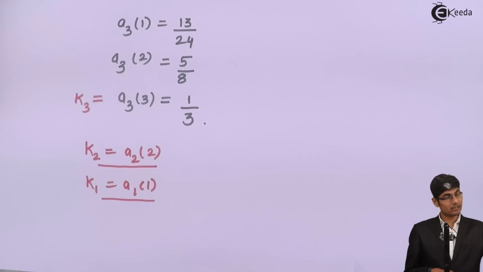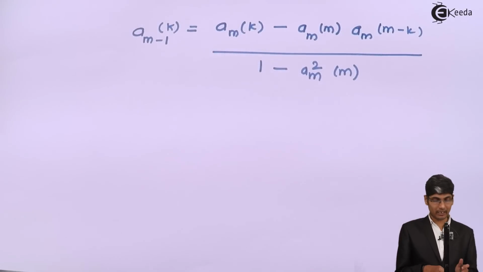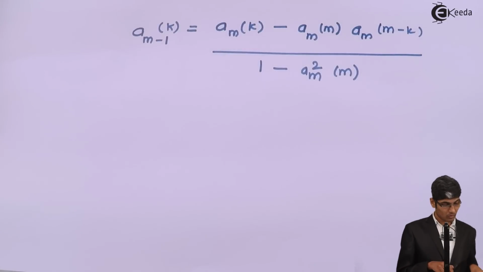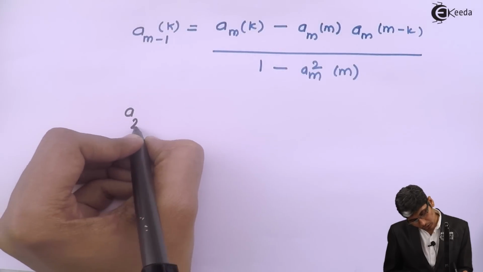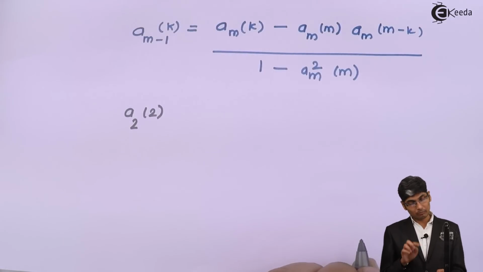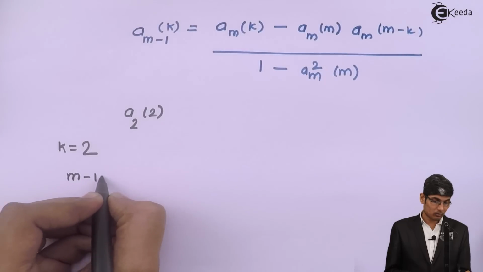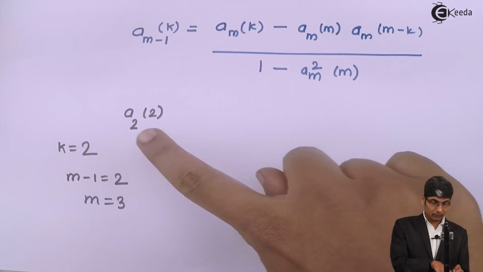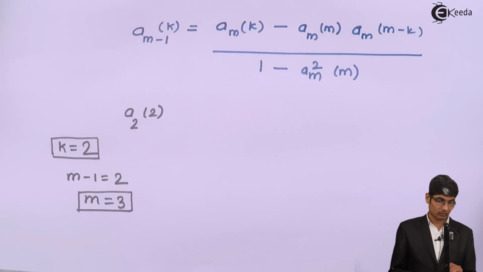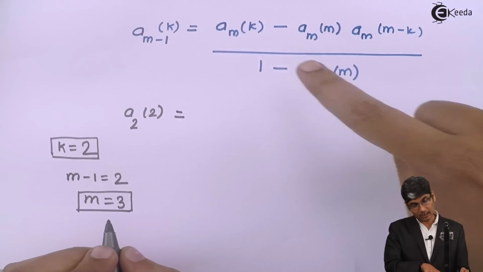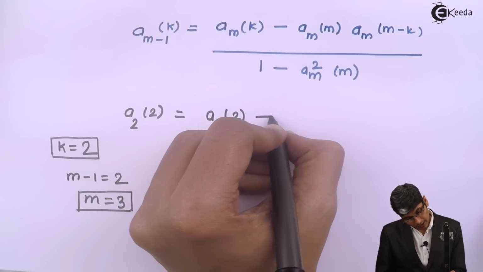Now to get the recurrence equation, let us go back and see in the recurrence equation, we have m minus 1 k, right? I want a2 of 2, let's say. But a2 of 2 cannot be found directly. Why? I'll tell you. I want a2 of 2. If you compare that, your k is equal to 2. And what should m be? I'm getting m minus 1 equals 2, then m should be equal to 3. Correct. So if I want a2 of 2, then the m value should be 3 and the k value should be 2, right? Then only I'm going to get this. Now with this scenario, put it in the recurrence, I'll get a3 of 2, because k is 2 and m is 3.